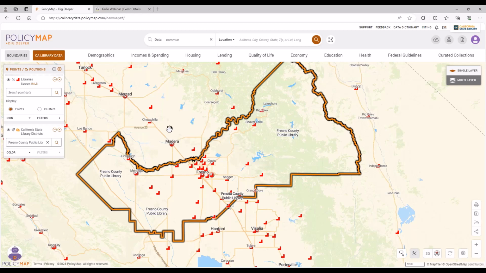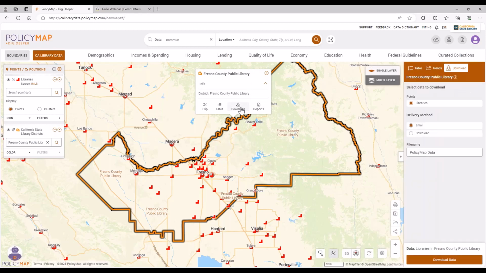Probably the easiest way to download data would be to open up the sidebar, and you can do that by clicking onto your library district boundary. That's going to make this menu appear at the top here. And once you click on the download icon, that's going to open up what we call the sidebar on the right side of the screen.